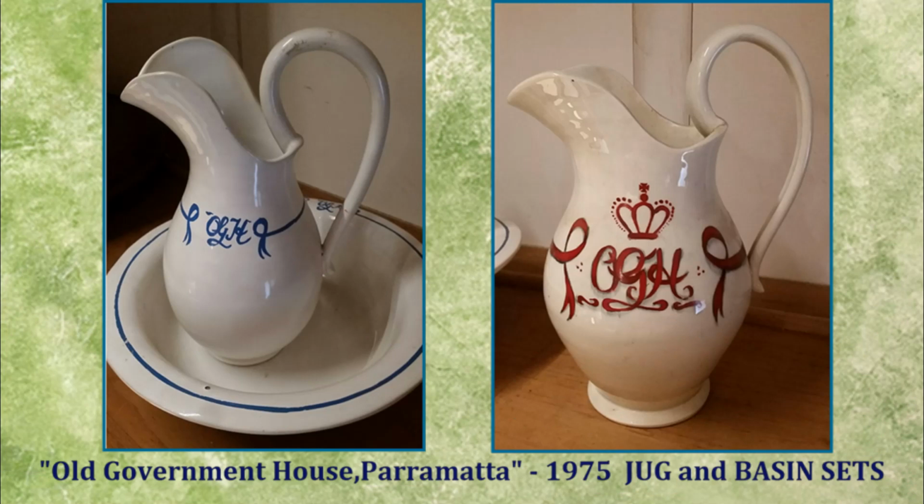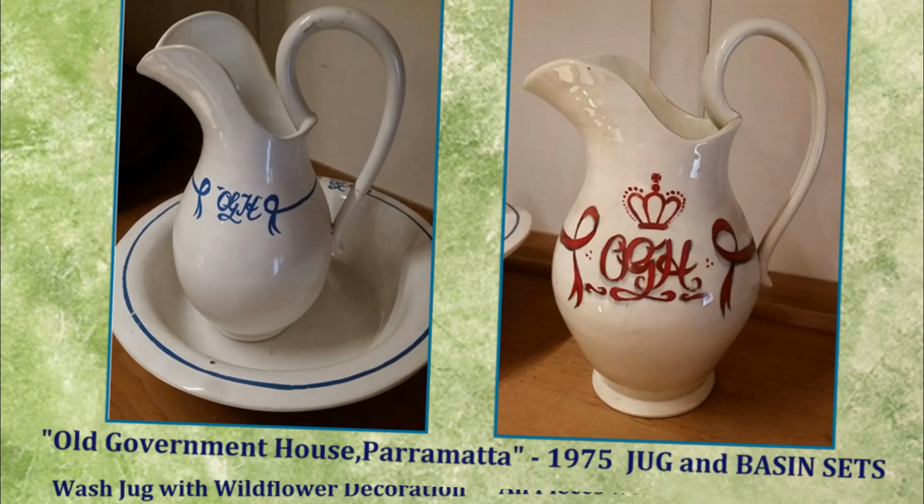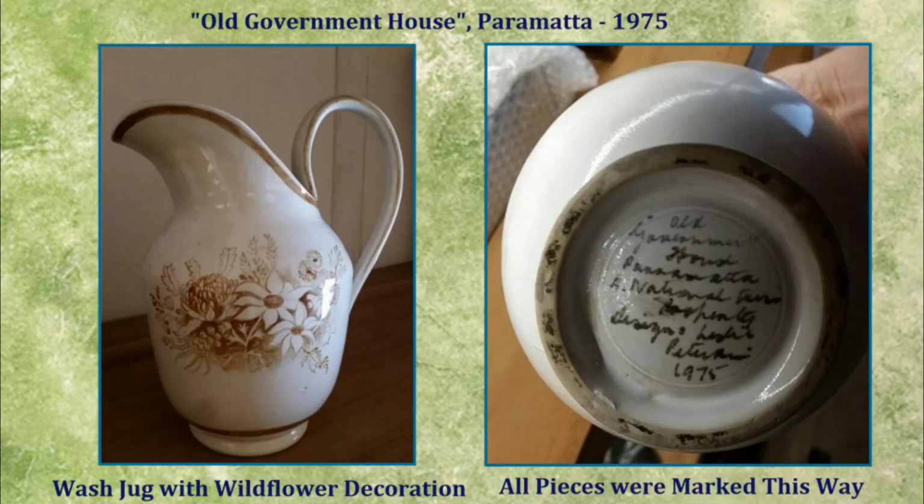This was the pair made with the OGH logo on them for the governor's bedroom. This jug only, no basin was found, was decorated with Australian wildflowers in sepia tones, and on the right is the distinctive way I had handwritten the mark on the underside of each piece.